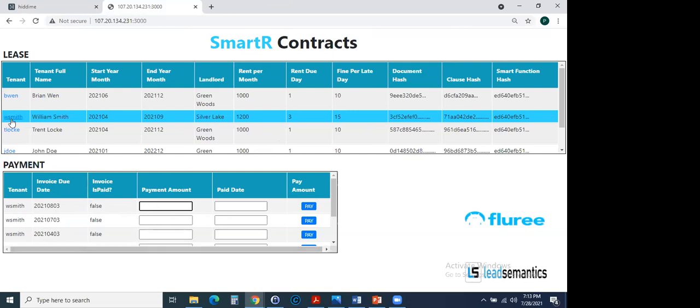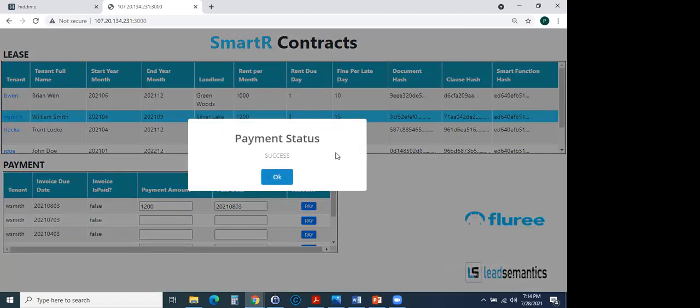So this gentleman has to pay $1,200, and I'll put 1,200 here. And the payment is due on the 3rd of the month. If it is paid on the 3rd, that should be fine. We are not connected to the wall clock, because otherwise it would not let me do these multiple things; we cannot mimic the months that we want to show here. So we disengage the wall clock and just put in the days, months, and years. So if I pay the exact money, it should allow.